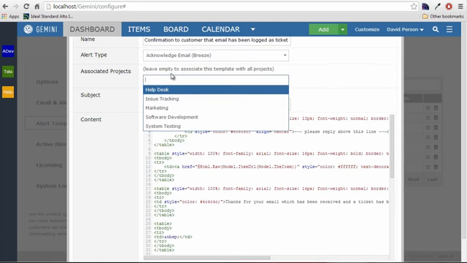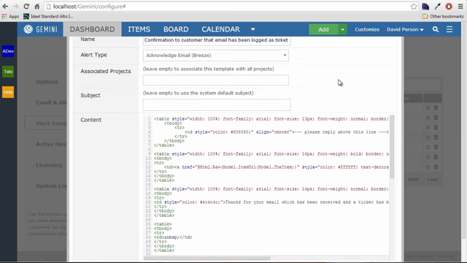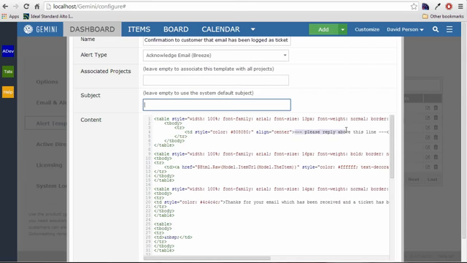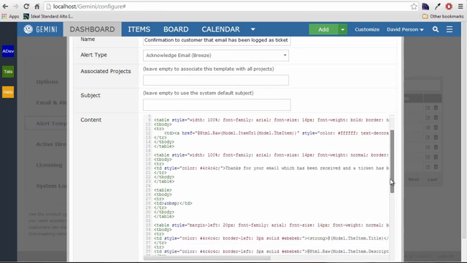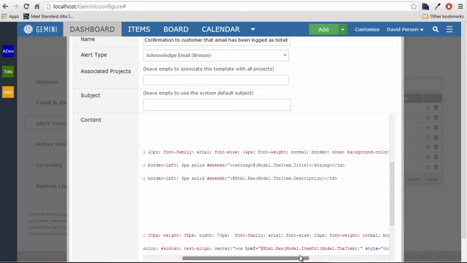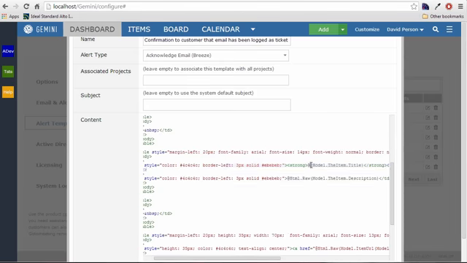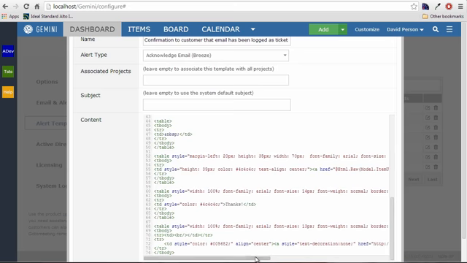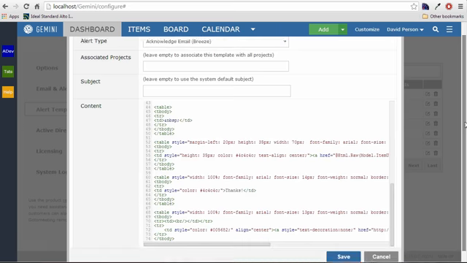You can associate templates with individual projects, or you can leave it blank and associate a template with all the projects. Similarly, you can specify a subject line or let the system have its default system subject line. Notice that here we're using "please reply above this line" in our response so that whatever might come back, we are ready to handle through the mailbox. You can change the fonts and the style and the logos of this template to match your corporate colors or whatever branding you want. But the thing I really want to point out is that Gemini gives you, through this model, access to all of the fields that will be on the ticket that is created. So you can get to the status and the priority and the resource that's been assigned and so on and so forth. Even custom fields that you might define can be on there.